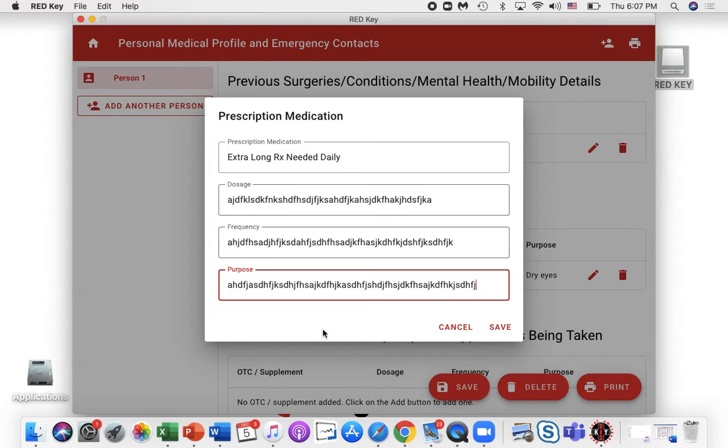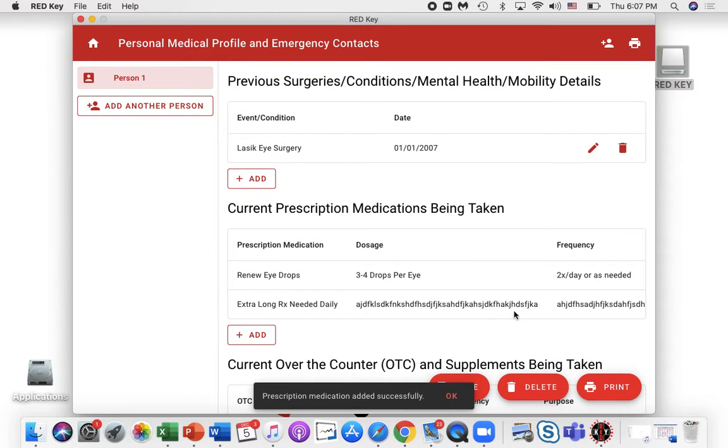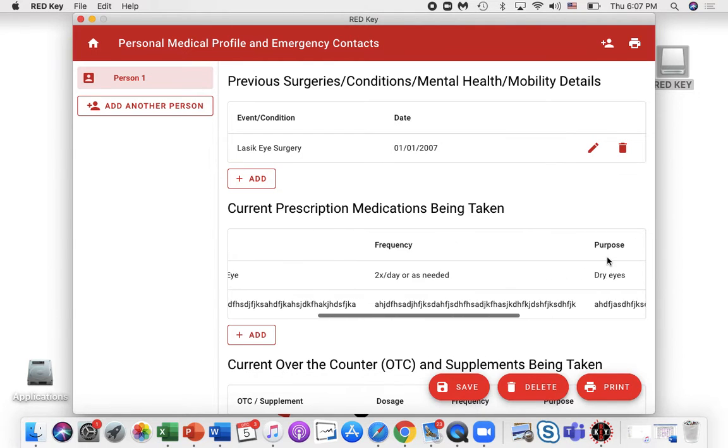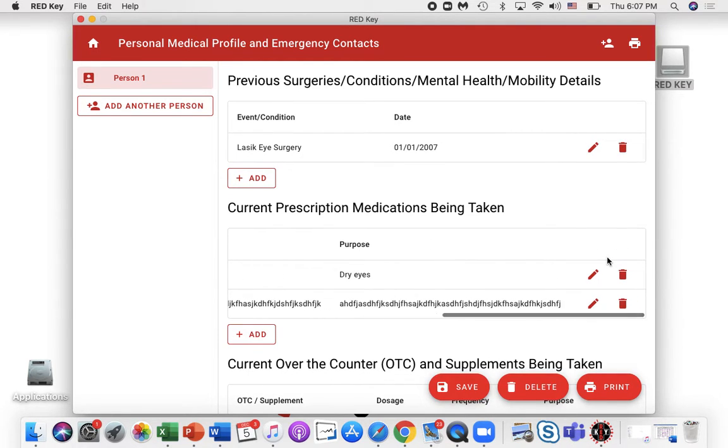So you can see here, right? I've got this. I'm going to go ahead and hit save. Now you'll see that that pencil and that little garbage can, you just need to scroll over. Keep going, and you'll see that little pencil and that little garbage can.